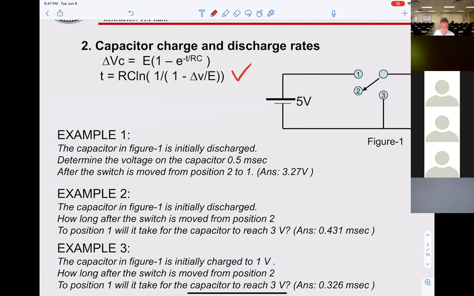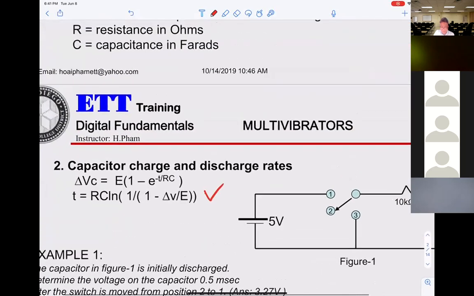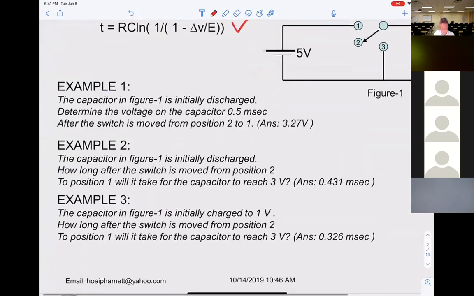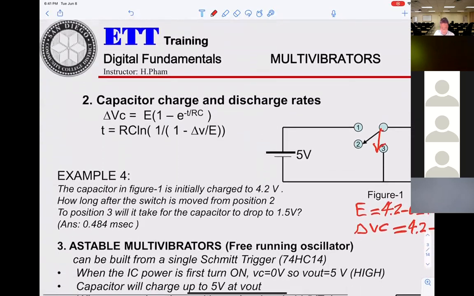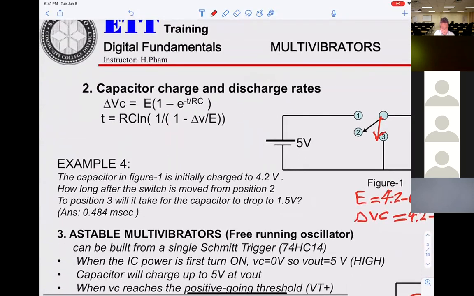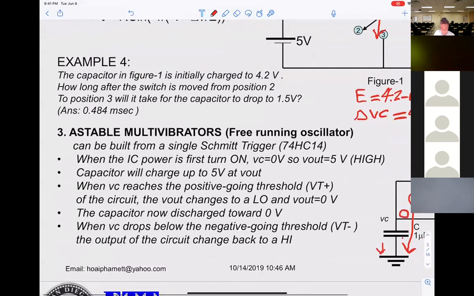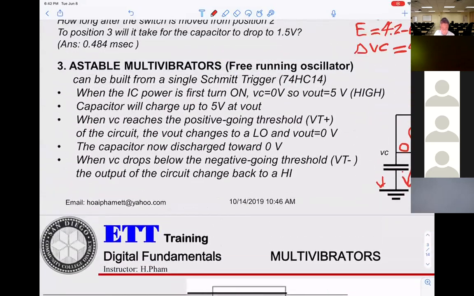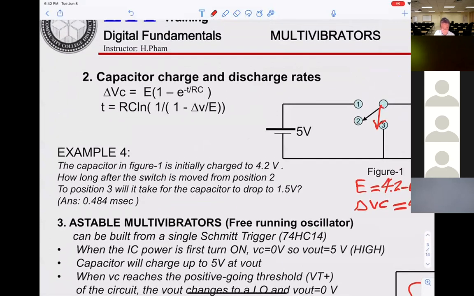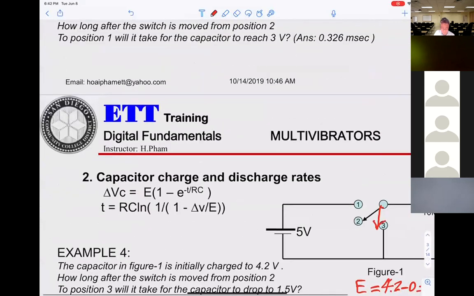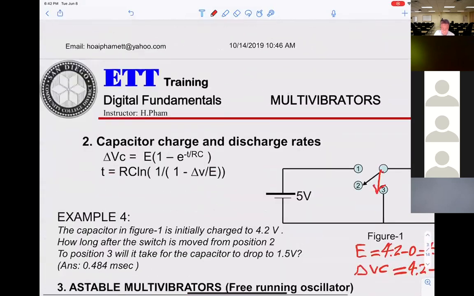And the delta VC and E is actually on the next page down, Mr. Pham. No, down, not up, down. The other way. Keep going. Oh, right there. Okay. One more page. Mr. Pham, expand your page so we can see the end. No, stay there. No, keep going down. One more page, Mr. Pham. No, the other way.